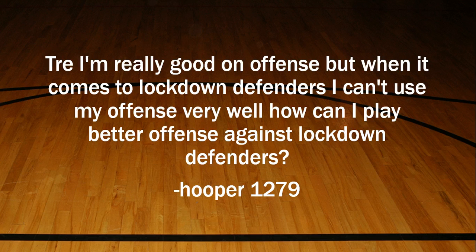How are they getting past the tough defenders? What exactly are they doing? What moves are they doing? How does their footwork look? And when you see those things, apply it.